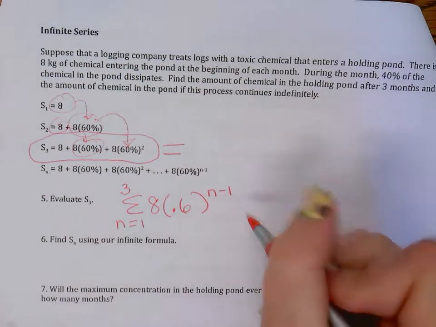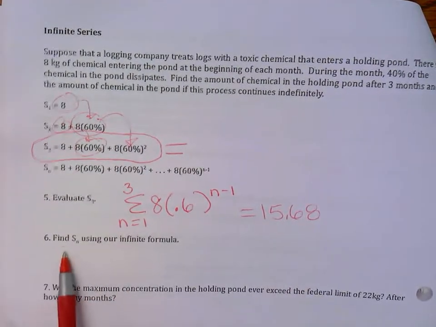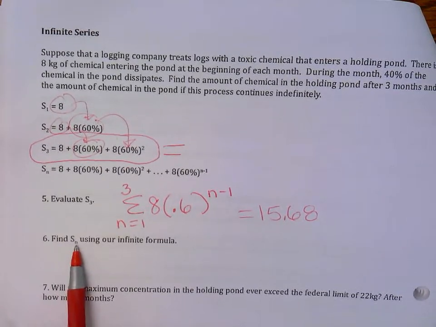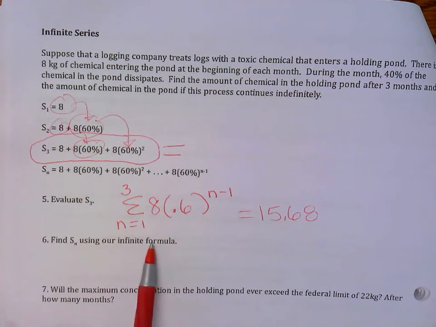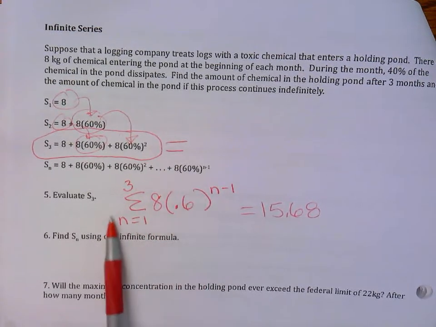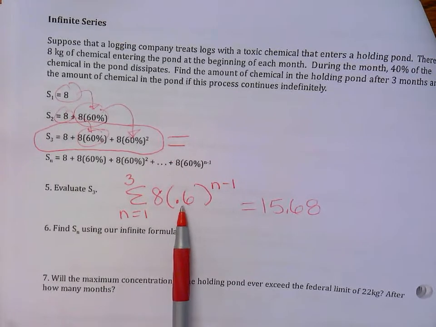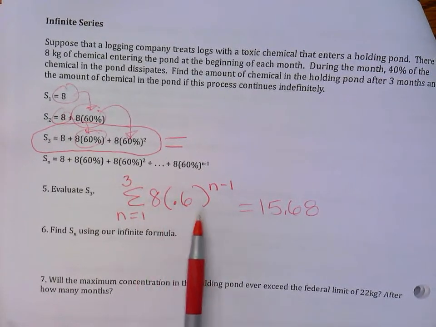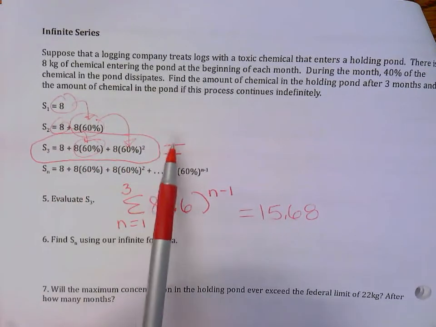Why do I know that this is going to be a converging sequence? So this says find the sum for the infinite sum, S sub n. So that could be after 10 months, after 100 months, using our infinite formula. What in this formula tells me it's going to converge to a certain number anyway? This 0.6, right? I'm not doubling it or tripling it. It's getting smaller and smaller each month. So eventually this January 8 kilograms is going to dissipate and it's not going to be left. So I know that together it's going to converge.